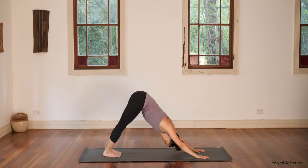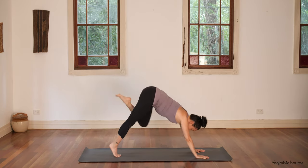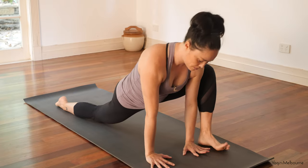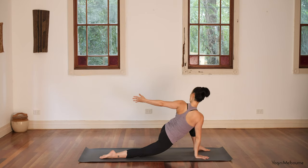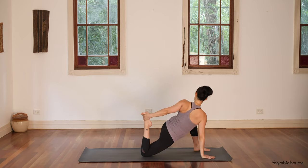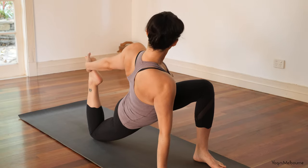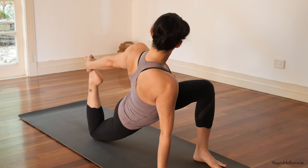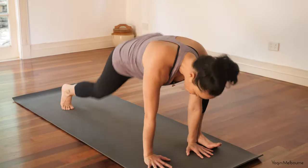Take a moment to reset here, straighten those arms. Take that left leg up, inhale, then step it in between the hands. Come down to the right knee, release the top of the right foot down. Walk this left foot out to the side — feel really free to stay here if you'd like — or take that left arm back coming into your twist, either staying here or bending into that right foot and holding the top of that right foot, turning the shoulders towards the left. Take one more full breath, gently release that back foot down, bring both hands down and step back into down facing dog.